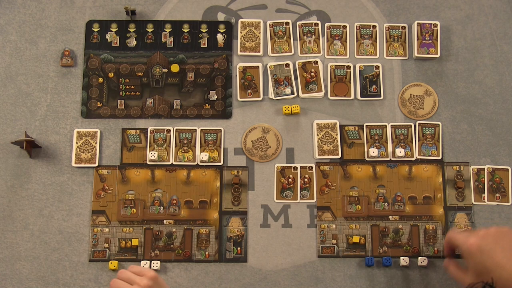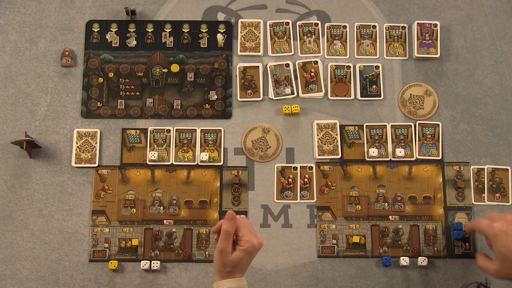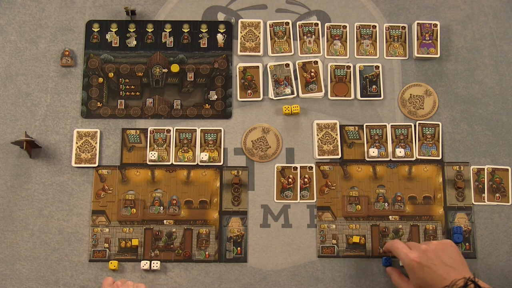Yeah, but they're not great. And now you can place as many 1s and 6s here as you want. 1, a 6. I'll put a 3 here. I'll put a 5 here. And I'll put a 3 here. There we go. That actually worked out.